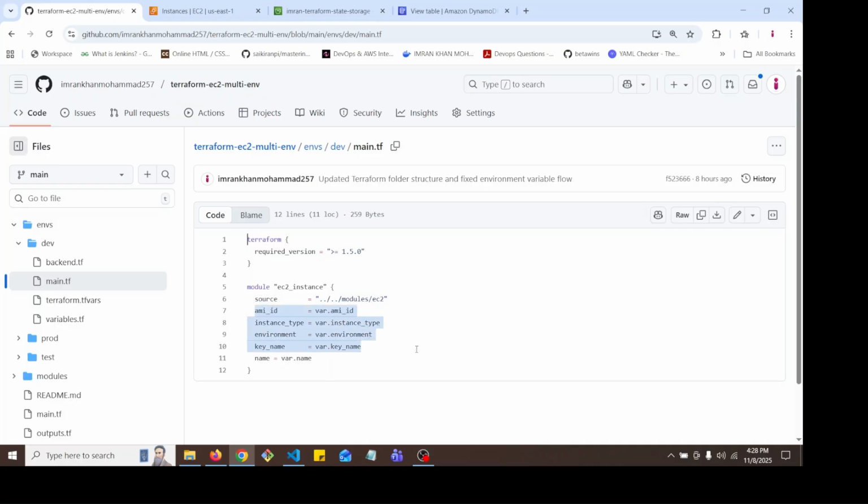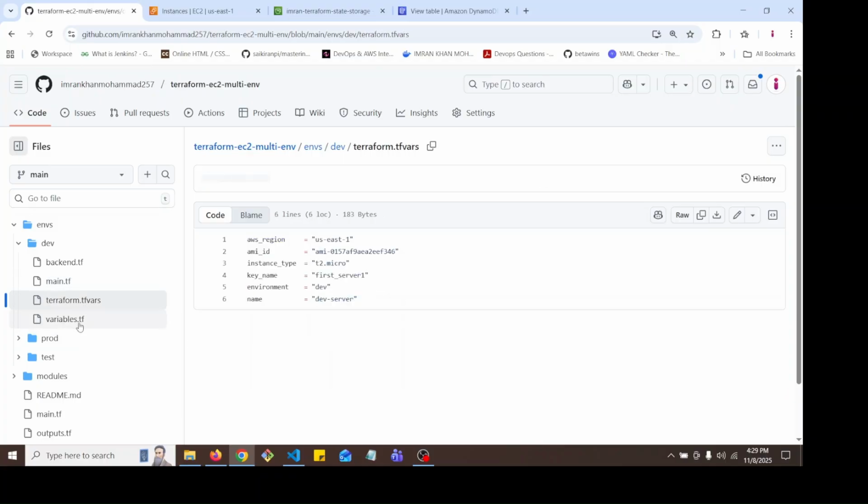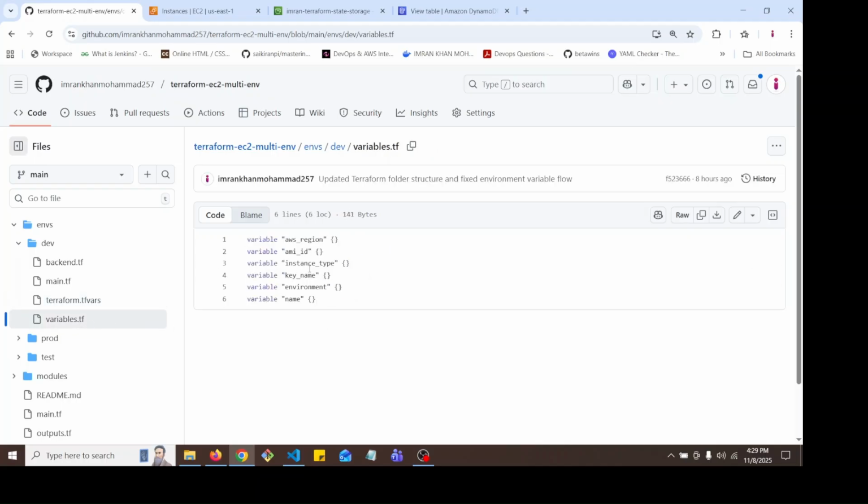I am calling the different variables here, and I call the module. The module is already written outside of this folder, and I call it here by giving the path modules/EC2. Coming to variables.tf, I define the variables here: region, AMI ID, instance type, key name and environment.